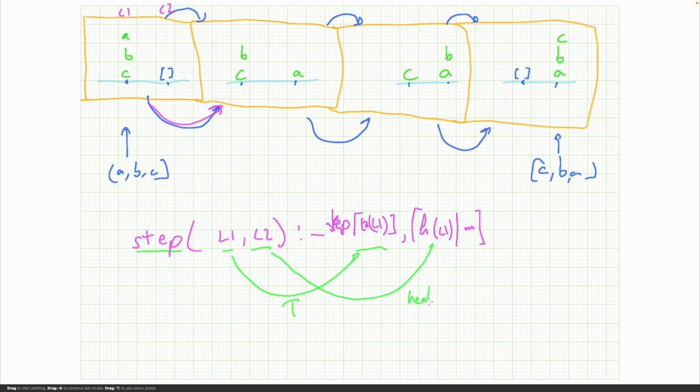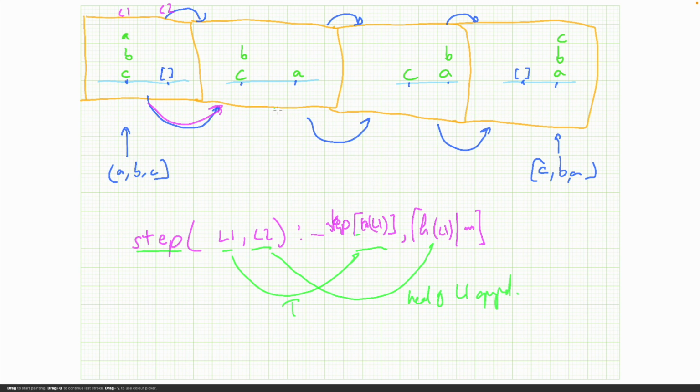So head of list 1 appended to it. Okay. So that's saying that's true.